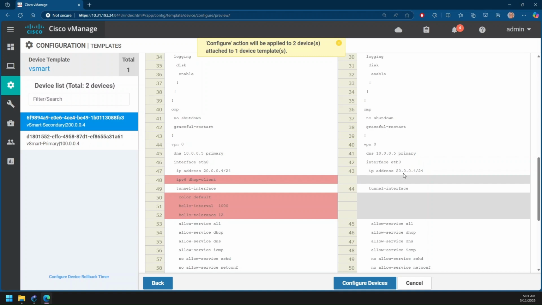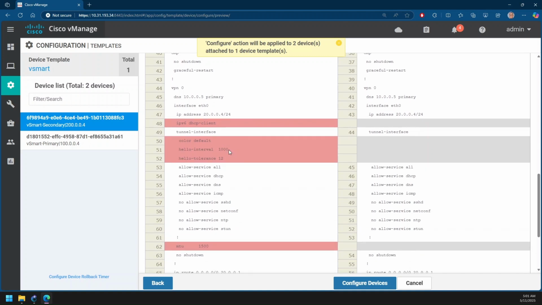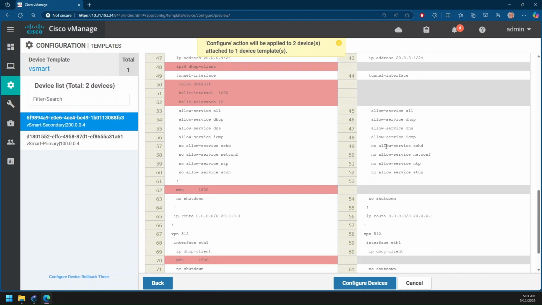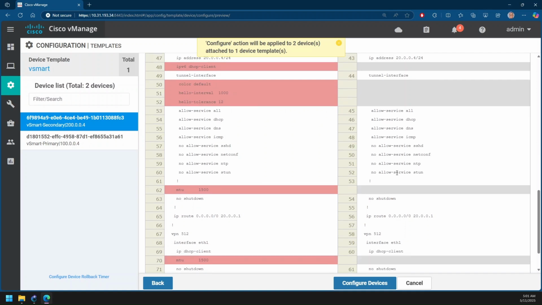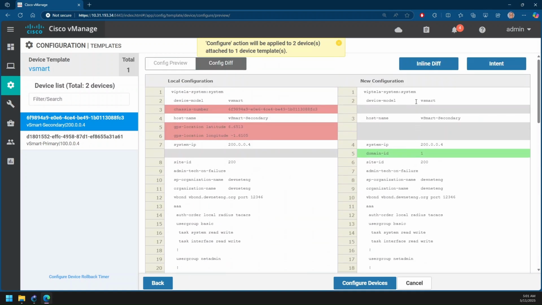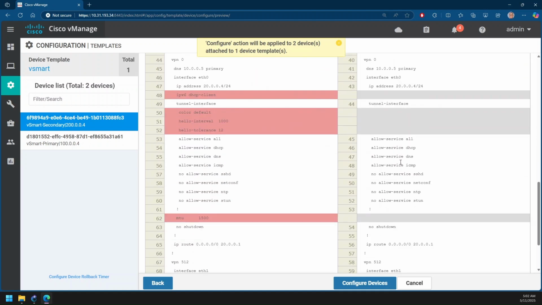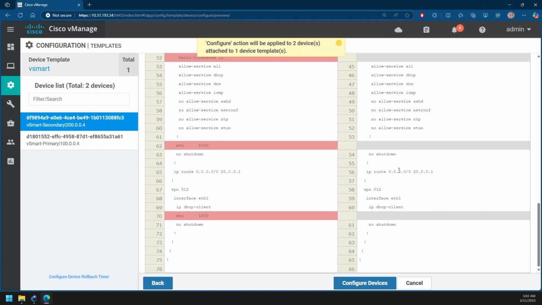So as you can see, we don't have much to do. This is just the difference. We have this existing on the device, and with the new template, we didn't add it. So that shouldn't be a problem. If we were to see the green highlight, that is when we should draw attention to the configuration that we are adding. Normally, you see the green in the new configuration over here. And as you can see, there isn't much to add. So we are good to go.